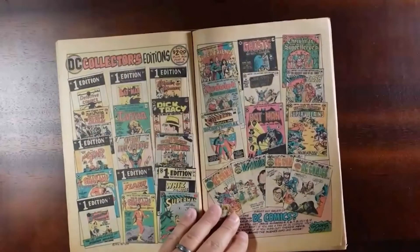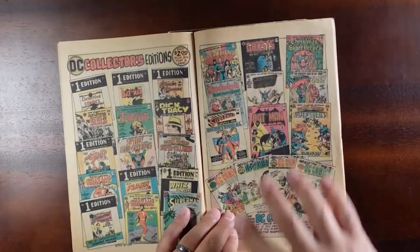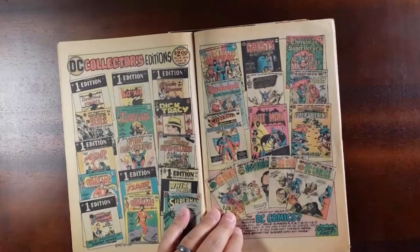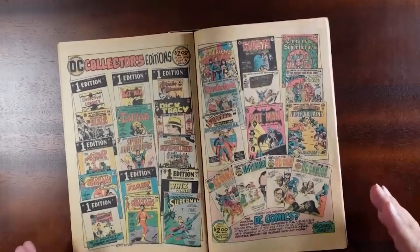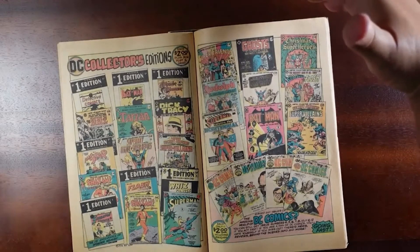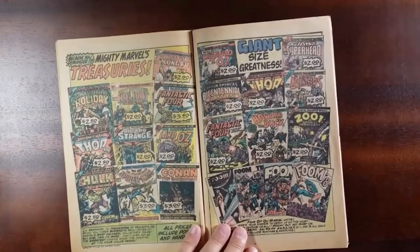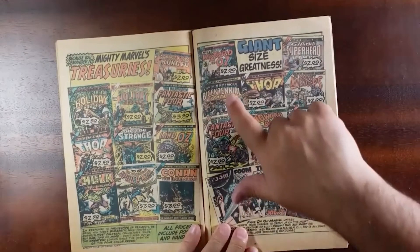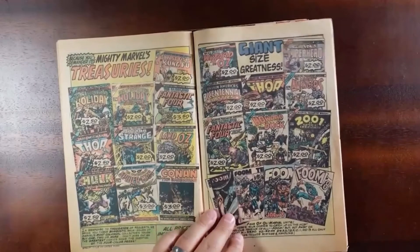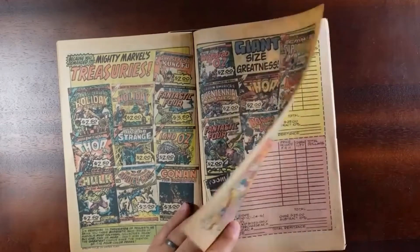You get sort of these best-of stories and then anecdotes and introductions to each of those stories by Stan Lee — just kind of neat to see some of those. You get these collector's editions — if I remember correctly, these are the treasuries I've seen at different cons. I have a few of these treasuries for Marvel, certainly the ones featuring Jack Kirby's artwork. These were comics I remember as a kid — a large G.I. Joe number one treasury edition. I know I've got the 2001, the Bicentennial Battles, this Fantastic Four. It's just amazing to see some of the artwork. Buscema, Kirby at that large scale — it just prints beautifully. The color is just amazing.